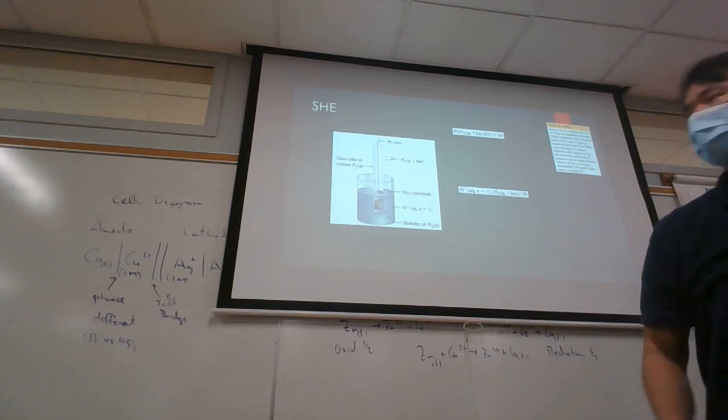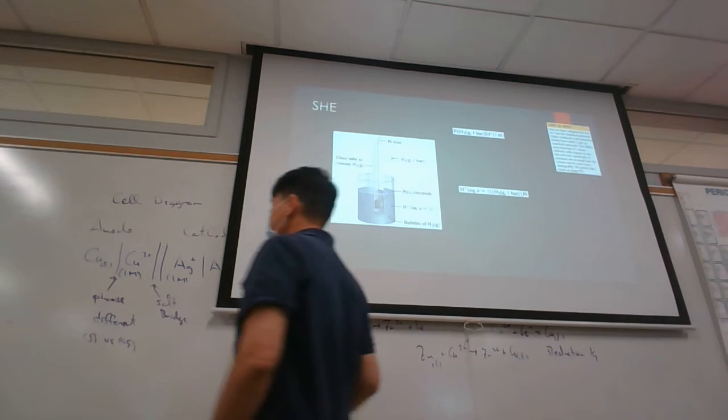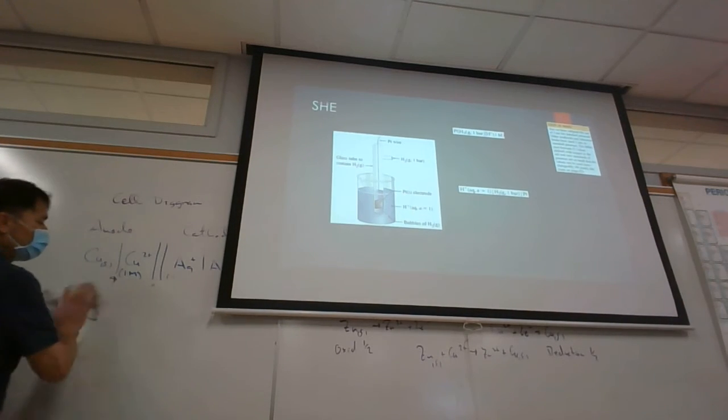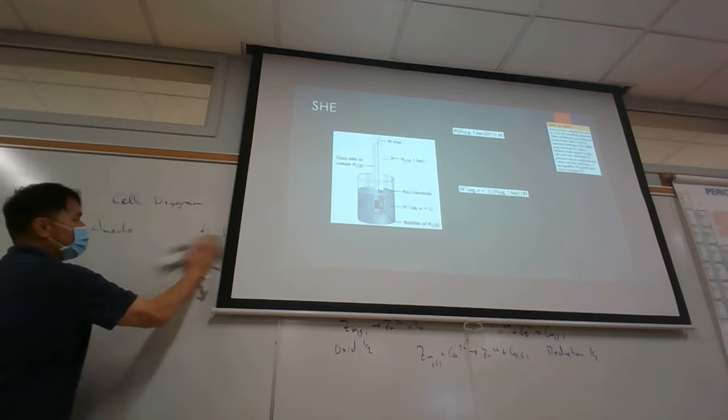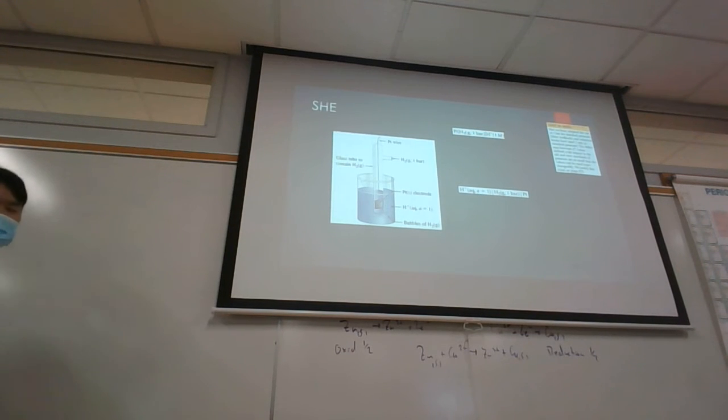The electrons have to go to the electrode. Zinc is easy because zinc can act both as the electrode and as the reactant. Hydrogen gas is more difficult because hydrogen gas can't act as an electrode. And so we're going to have an inert electrode here. This would be the SHE anode, and we're going to use platinum metal.